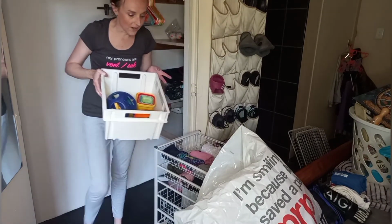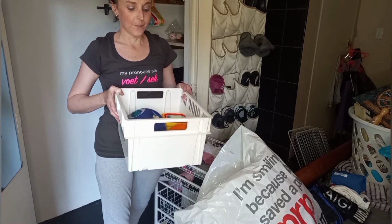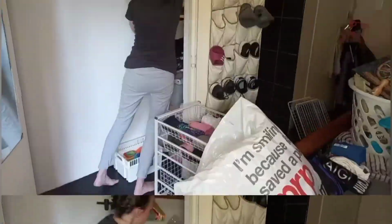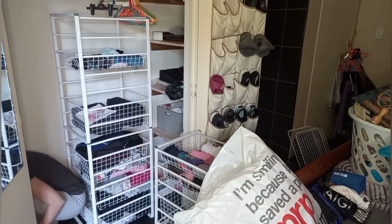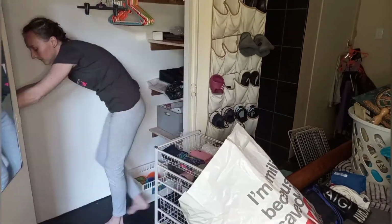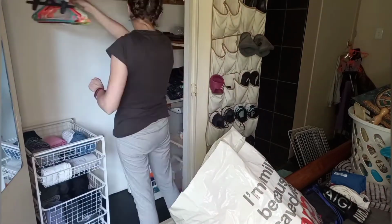I can hear you guys asking, Beth, why are you keeping baby toys? Okay, so I'll pause that. My great nephews come to play sometimes, and these are for them. I really recommend investing in a closet organization system such as the Alpha system. You can also see my shoe organizer hanging there. These items were expensive to invest in at first, but I've had them for over 20 years and they really have lasted.